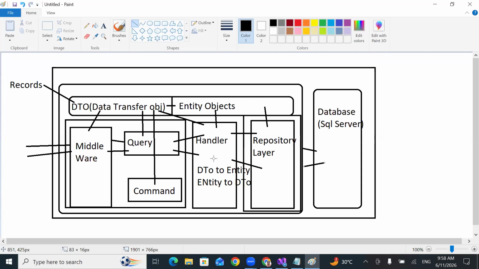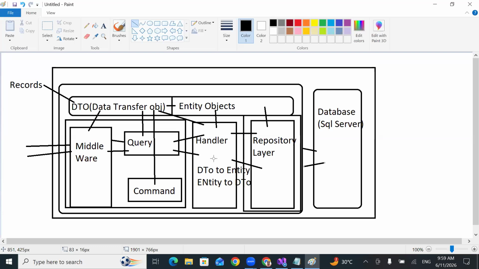It is basically data transmission will happen faster. Understand my point? But it will not make your work much more complex. So that is the reason we are going for the CQRS pattern.